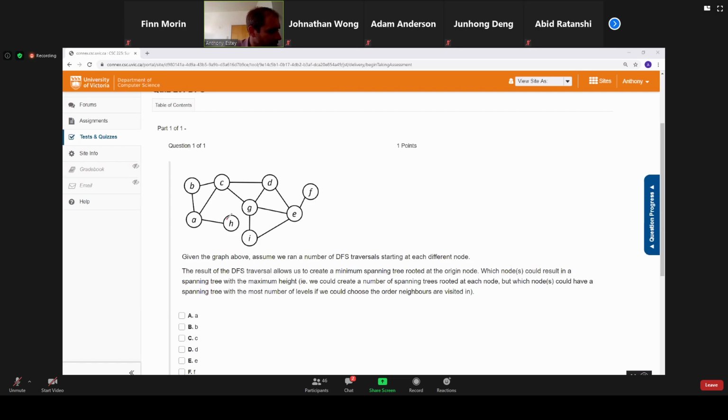Yeah, so again, if we start with H, we see that we can actually have everything just go down one branch. So then the tree would just look like H at the top, then A, then B, then C, then D. Let me go the other way just so I have room. Then G, then I, then E, then F. So we have just this one long tree that basically looks like a linked list. Similarly, we could do this exact route backwards from F. Does that make sense, Jacob?